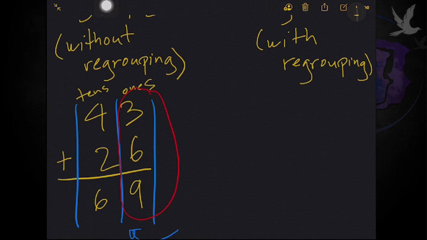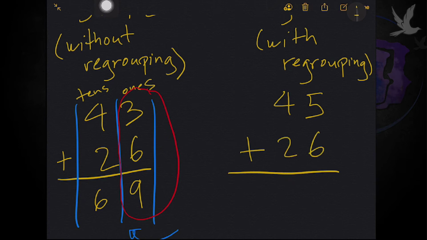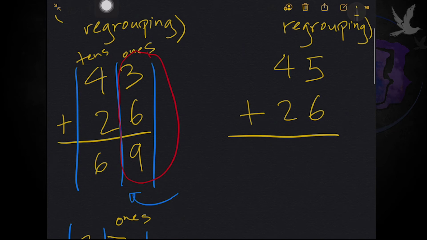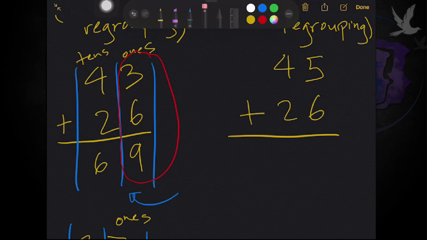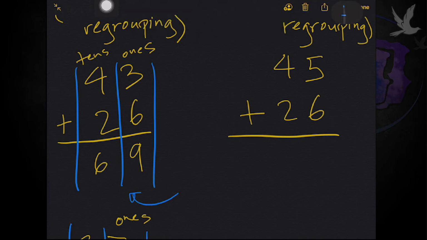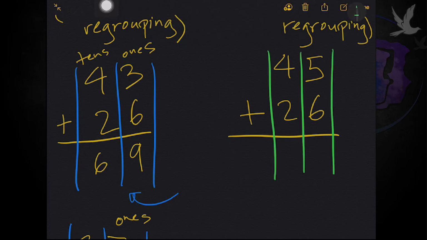Let's say we have 45 plus 26. So it's quite similar, no? If you observe to the other side that we have, it's just that you have 45 there rather than 43. Okay, erase lang natin to just to avoid confusion. Dito naman green gamitin natin para let's see the difference. Okay.